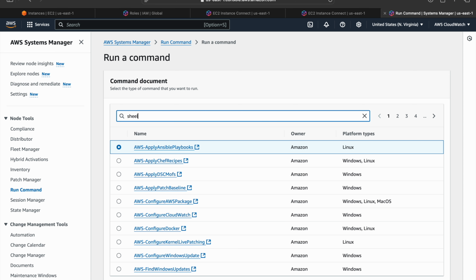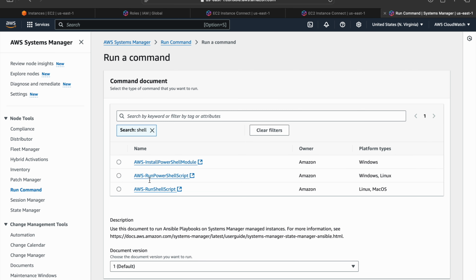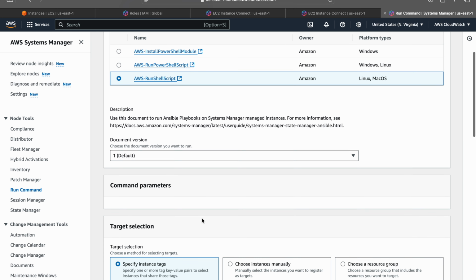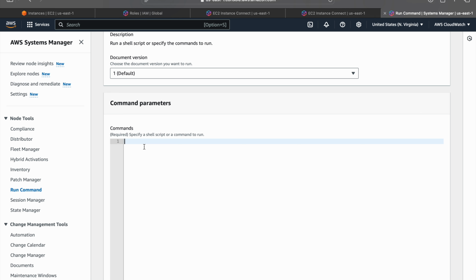There is already one template. If you are using Windows, then make sure you are using the run PowerShell script, but since I'm using Linux, you can clearly see here, I'm using run shell script. We are going to go with the default version. You can maintain the versions also.